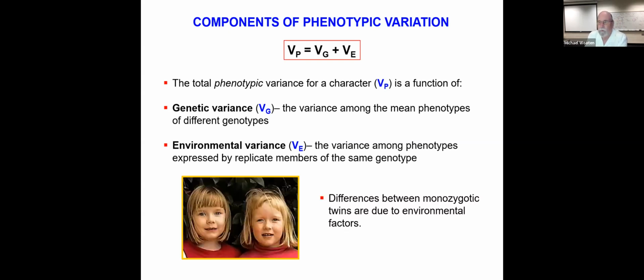Okay. Where do we get all this? Well, a lot of times we do it with twins. Twin studies have been one of the big things used in humans for looking at this variation. We don't have lots of progeny. We don't have a situation like fruit flies, where we can have thousands of progeny and measure the variation from a single set of crosses. But one approach that works really well for us is twin studies.